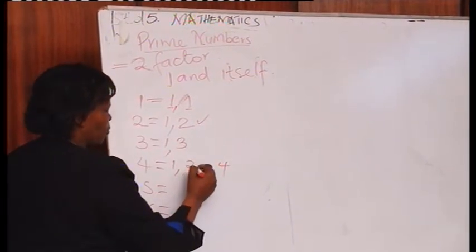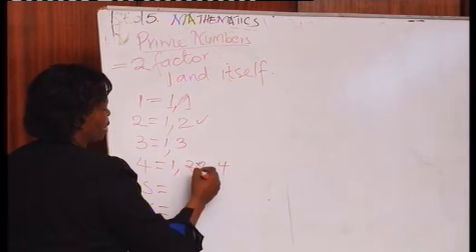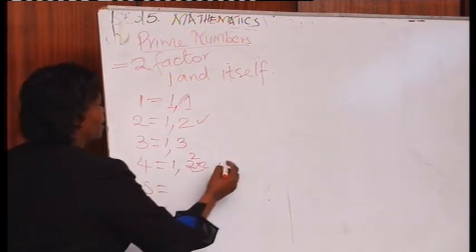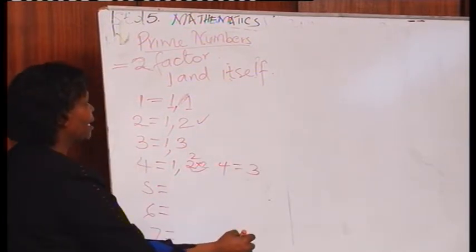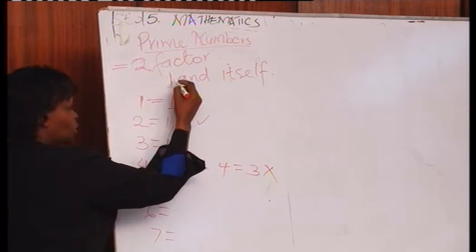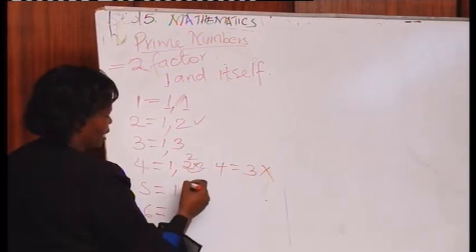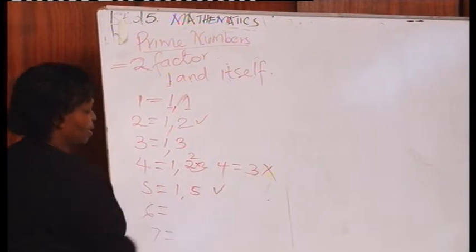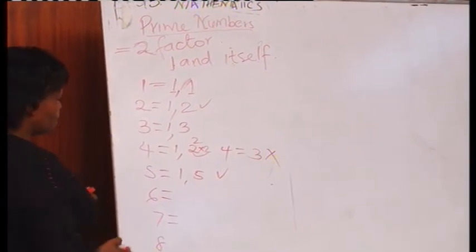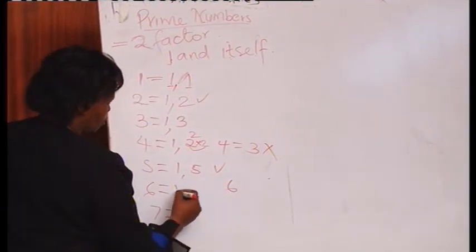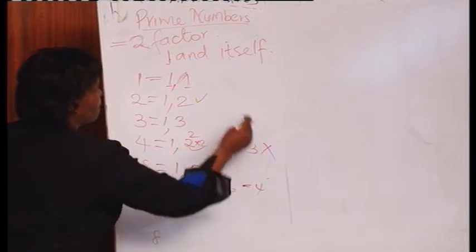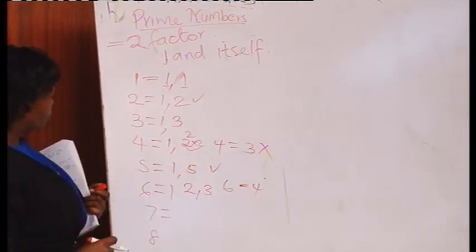And also, when you multiply 2 by 2, then you'll get 4, with factor 2. Then it means that this number has 3 factors, meaning this 4 cannot be a prime number because it has 3, not just 1 and itself. What about 5? It has 1 and 5, so it is a prime number because it has 1 and itself. What about 6? 6 has 1 and 6, and also when I multiply 2 and 3, I get 6. So 6 has 4 factors, so 6 cannot be a prime number.